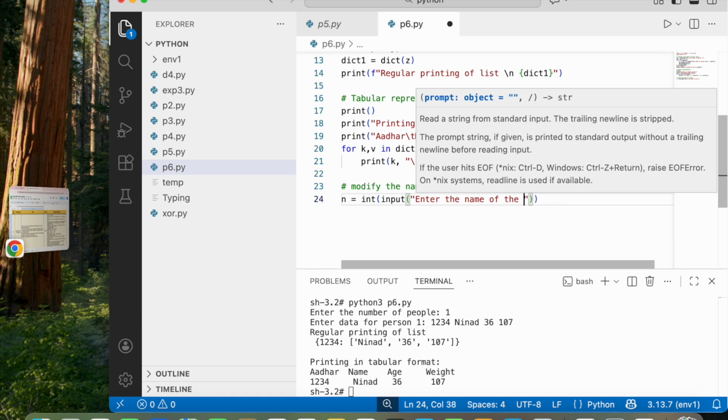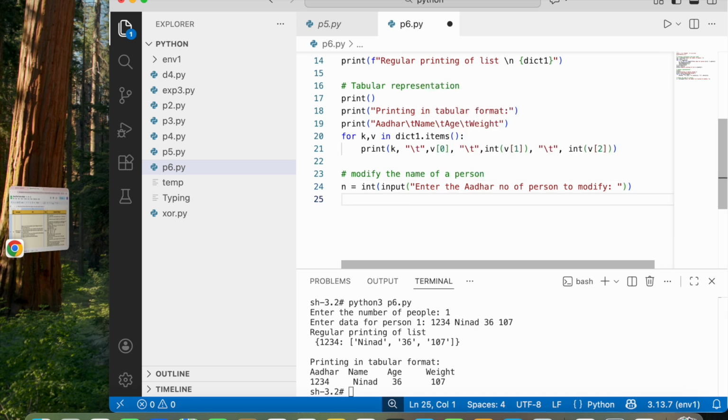Okay, not the name, actually the Aadhaar. Enter the Aadhaar number to modify.